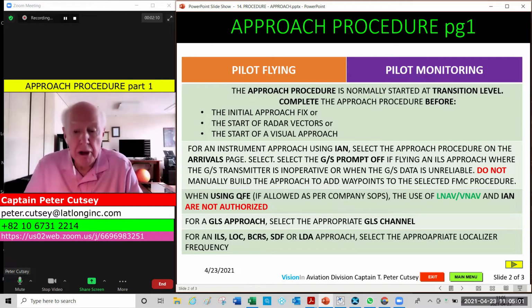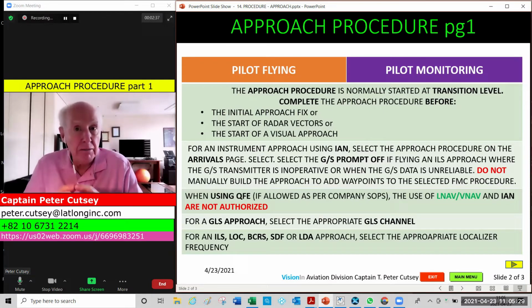Do not manually build an approach or add waypoints to the selected FMC procedure. And that should be in your SOPs. Pilots are very tempted to build their own. Don't do it. When using QFE, if it's allowed as per your company SOPs, the use of LNAV, VNAV, and EN are not authorized.